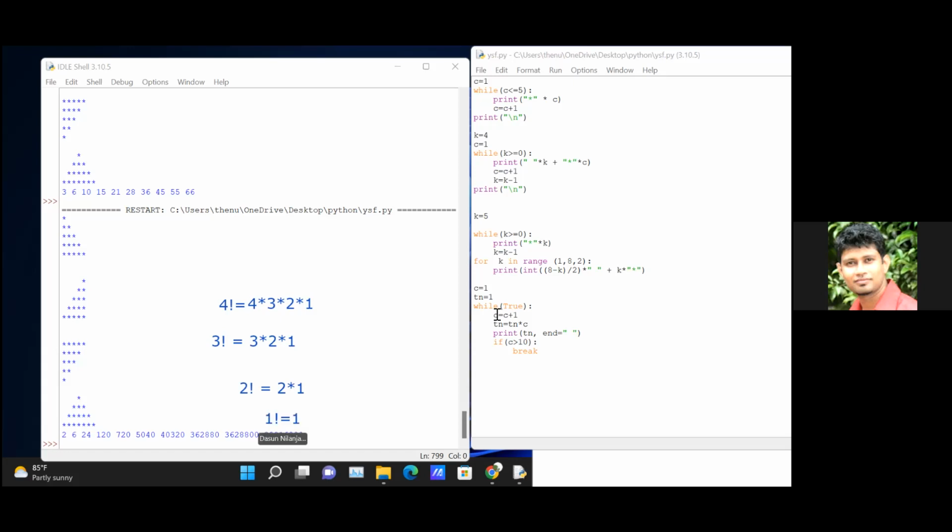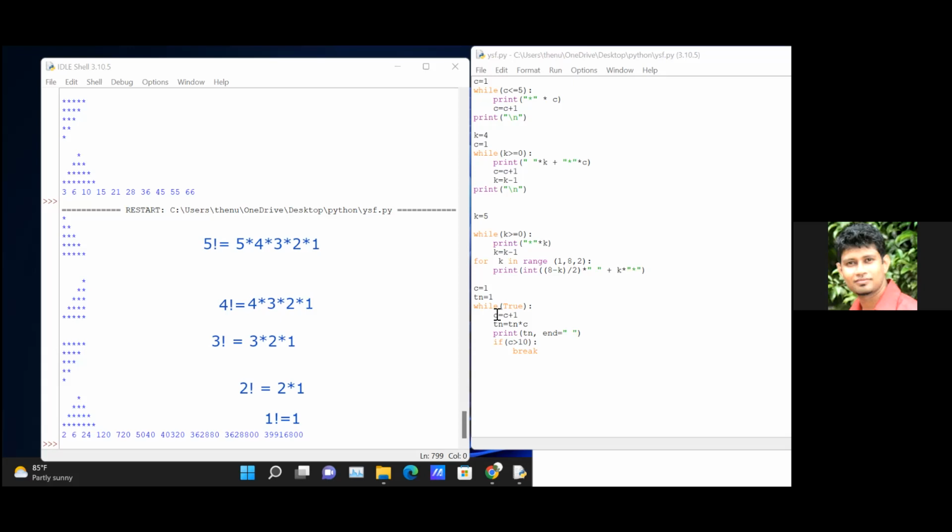So factorial 5 is equal to what? You know that now. What is the pattern? Factorial 5 is equal to 5 times 4 times 3 times 2 times 1. So descending number order. Actually, you have done the other way. You have done 1 times 2 times 3 times 4 times 5, but that is also okay. Because you are incrementing C, adding 1 to C always, but that is also okay.